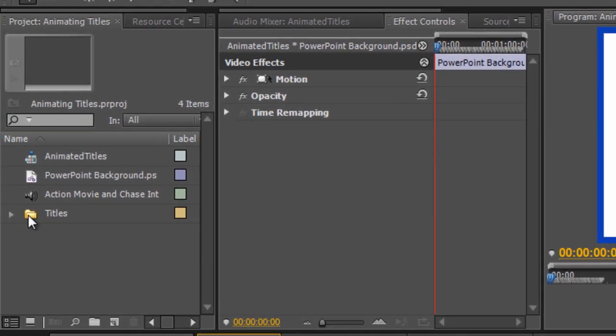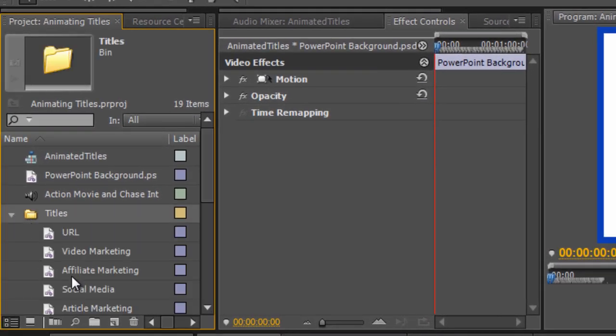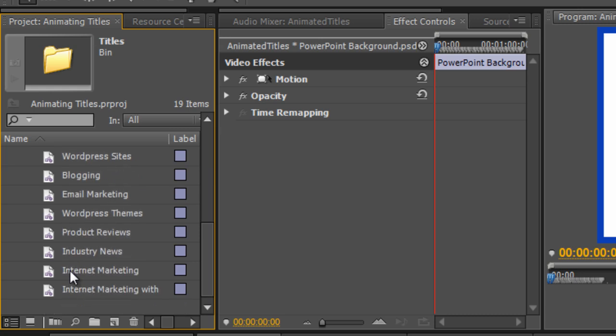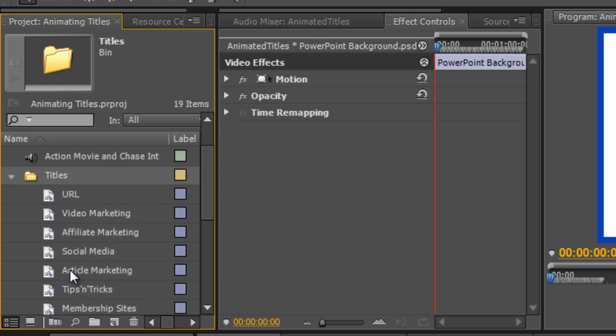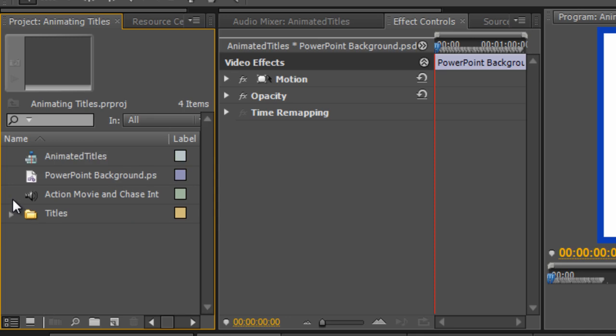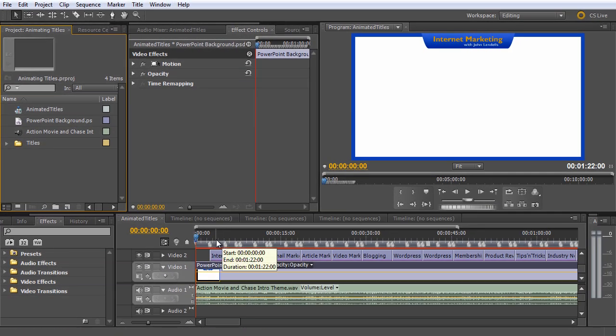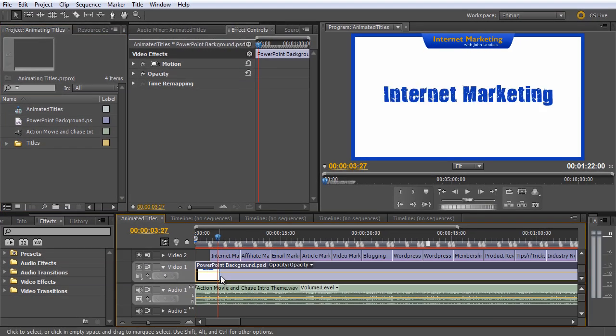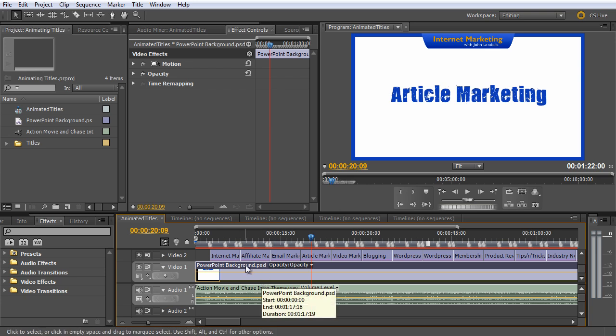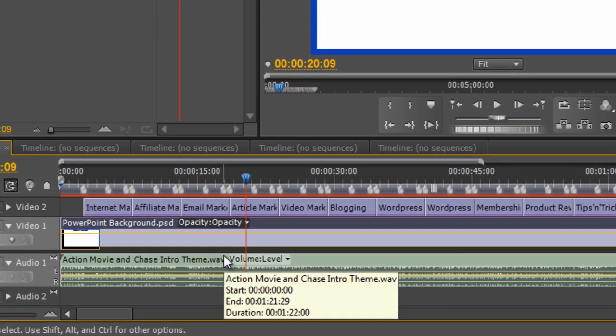And then what I've done, if you look over here in my project bin, I've created a whole load of titles. And all these are individual pieces of text that I want to appear on the screen. And I've already dropped these onto the timeline. So you'll see it's just straightforward pieces of text dropped onto the timeline. The other thing that I've done is I've gone through the music, and because I want all of my text to be animated in sync with the music, this is another thing that's very difficult to do in PowerPoint.